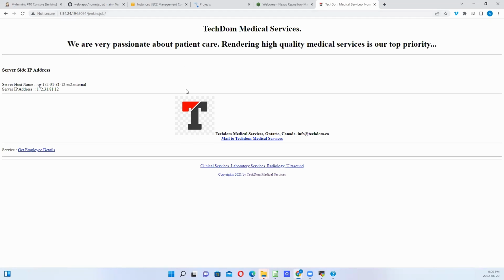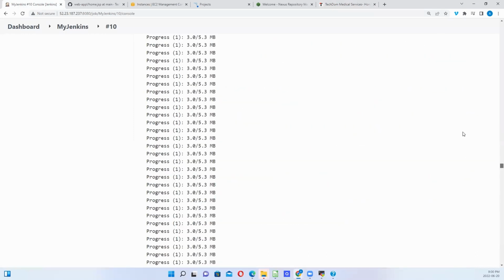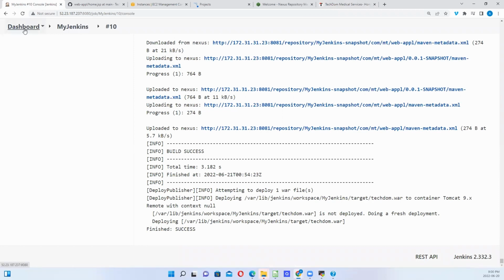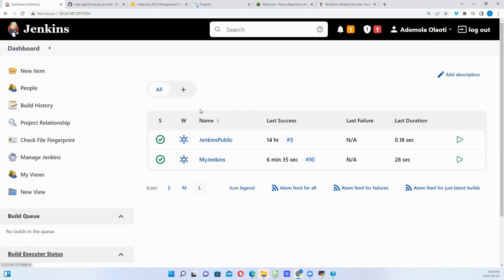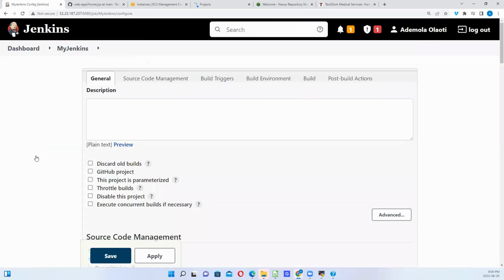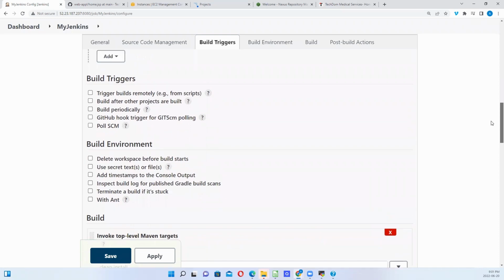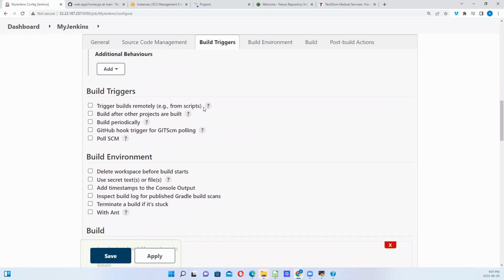So this is this on post-build action, right? So we can see that we've had a successful build. And so that's how it is. So we need to look at something else under triggers, build triggers, okay? Let's look at build triggers. So when we click on configure, this is the same project we're working on, configure. So when you click on configure, we can see here we have build triggers, right? So we can see different options we have for build triggers.